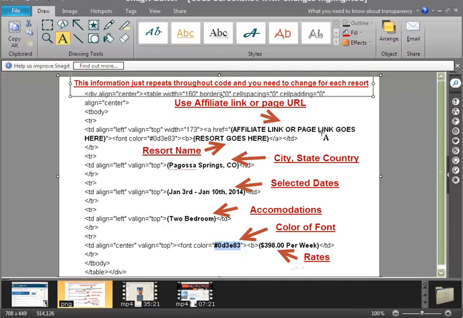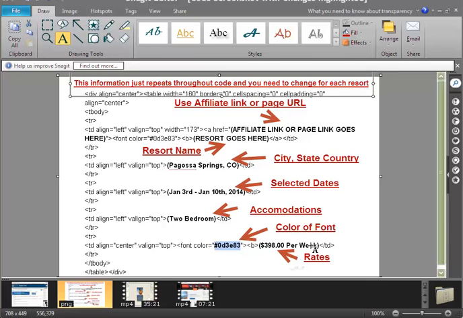So I have a link that, if people click on it, they'll go to my information. So you want to make sure you put your link that goes to you or your page here. Your resort is whatever you decide to pick, and then the city, country, and state go here. This is pretty self-explanatory, but one thing: this font color, mine's blue, and in another video on this page, this is a color code for the font.